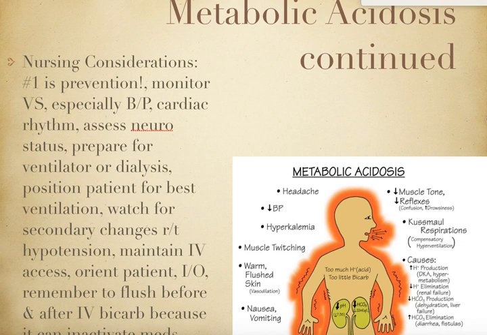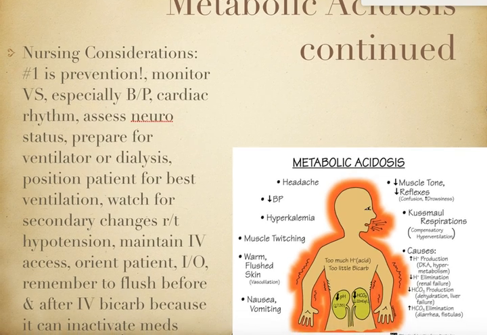For DKA, we're going to use rapid acting insulin, and it works for two reasons. The first is it treats the hyperglycemia. The second is it drives potassium back into the cells. But we do have to watch carefully because the potassium levels can go too low if we overcompensate.